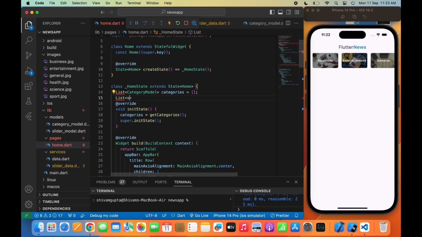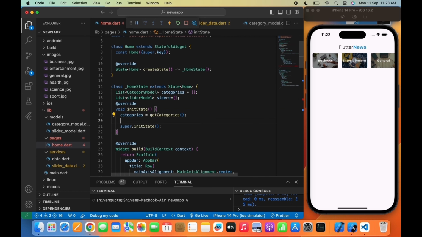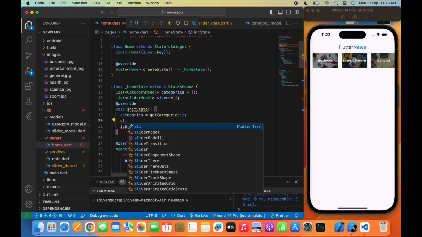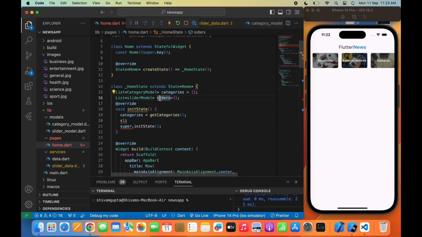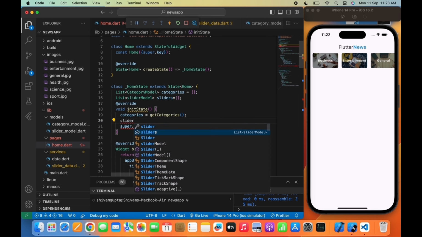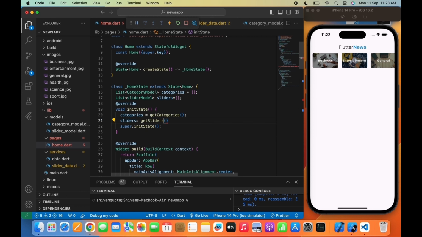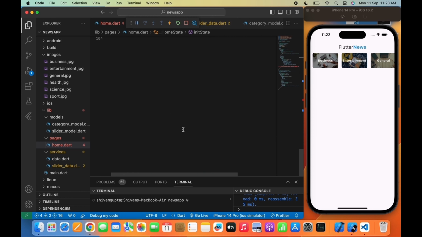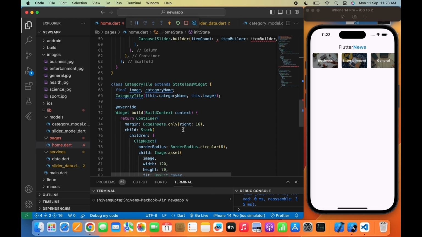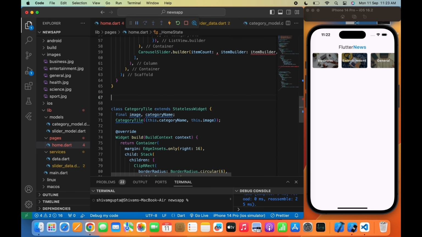Now let's move to the home.dart file and we'll get all the sliders that we have saved in the getSliders function, the same way we did for the getCategories function here. We'll pass a list named sliders here, and in initState I will save all the data inside the sliders list.